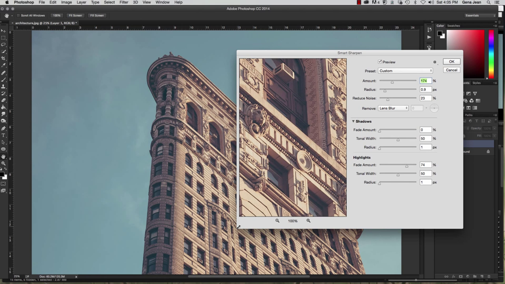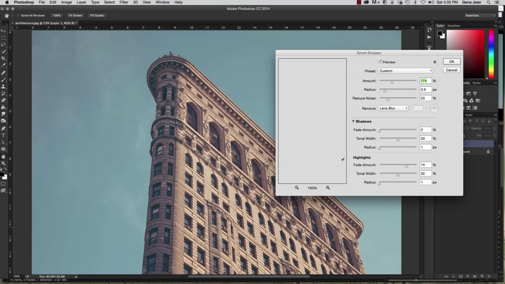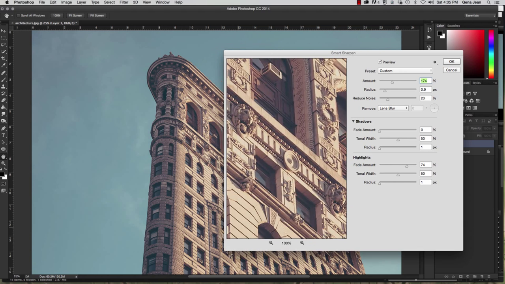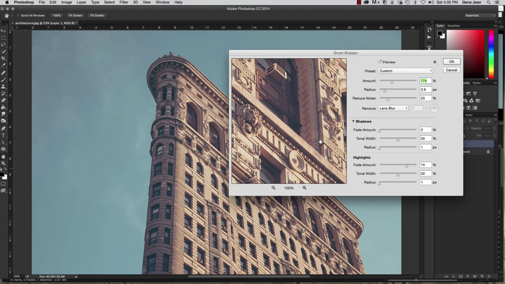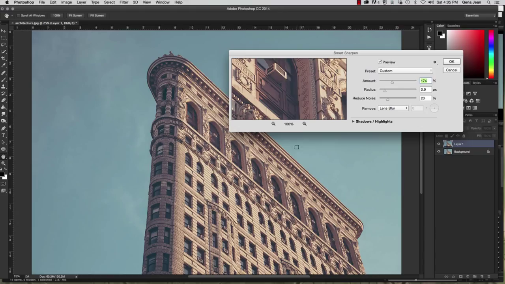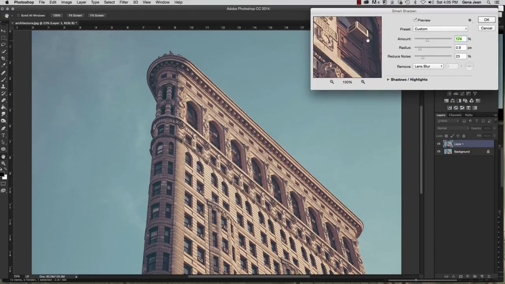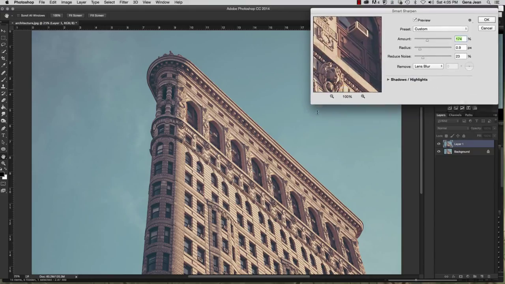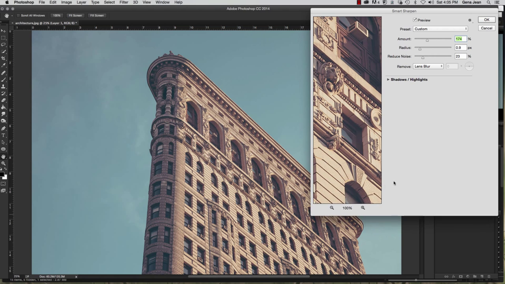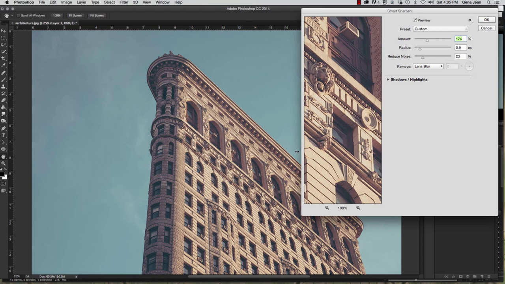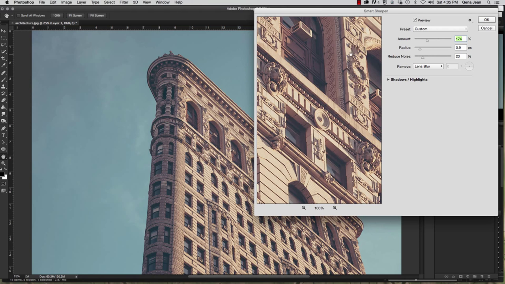Now one thing that is nice about the Smart Sharpen window is that it's resizable. We can go in and we can make adjustments. When yours opens, it may look like this if the Shadows and Highlights dropdown hasn't been clicked, but you can resize this window to give yourself a better view of what's happening. And so I usually make it fairly large. Gives me the best viewing options.